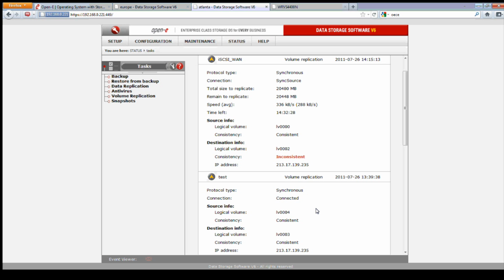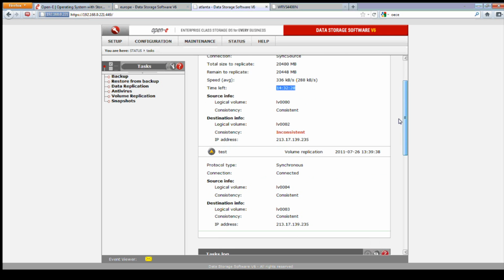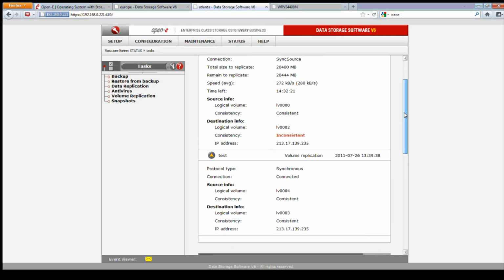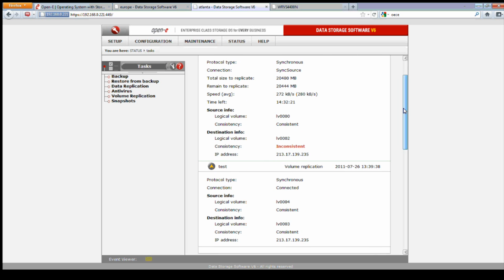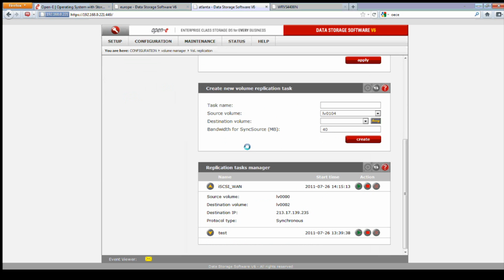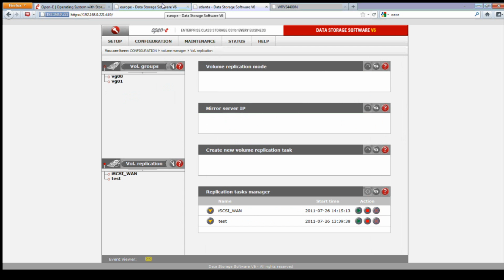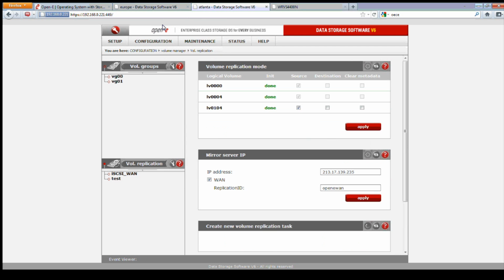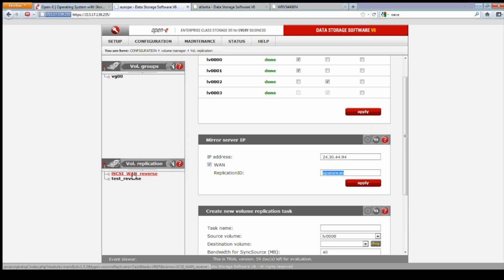So you will see a consistent result, and it won't take as long. That's why it's good to point out that if you have terabyte volumes and there's data on it, let them replicate next to each other so they're sistered on the same local area network, and then deploy the destination server to the remote site, reconnect, and you won't have to wait this length of time that you're seeing here. So that's what's so very important about the WAN replication that I wanted to point out to everybody.